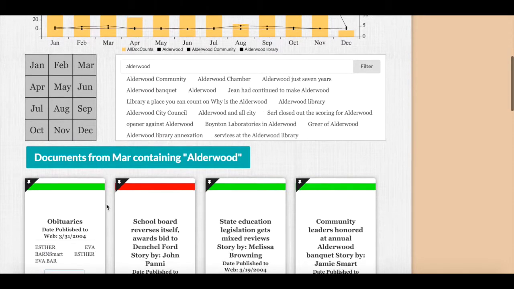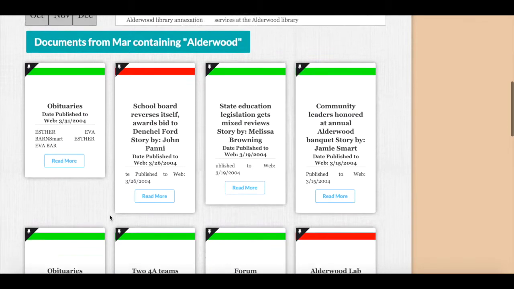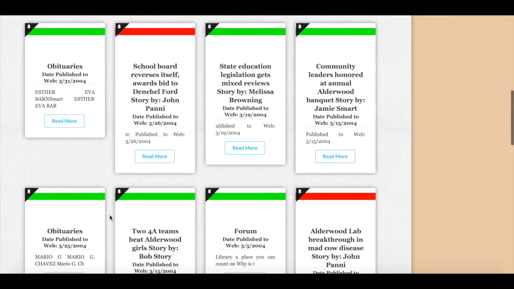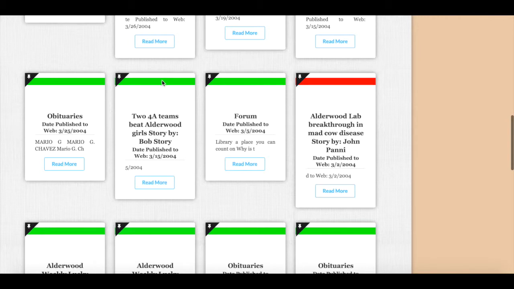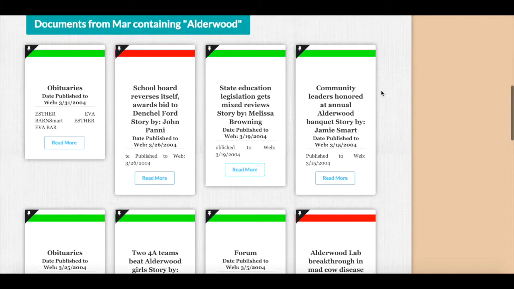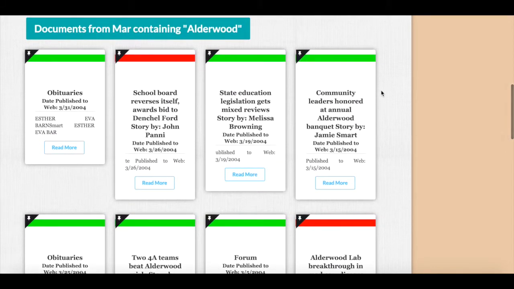Each document has a color bar on the top to represent sentiment analysis. Green hue represents an overall positive sentiment, and red hue stands for an overall negative sentiment. The saturation level within the green and red hues represent how confident the API was in deciding if the document is positive or negative.